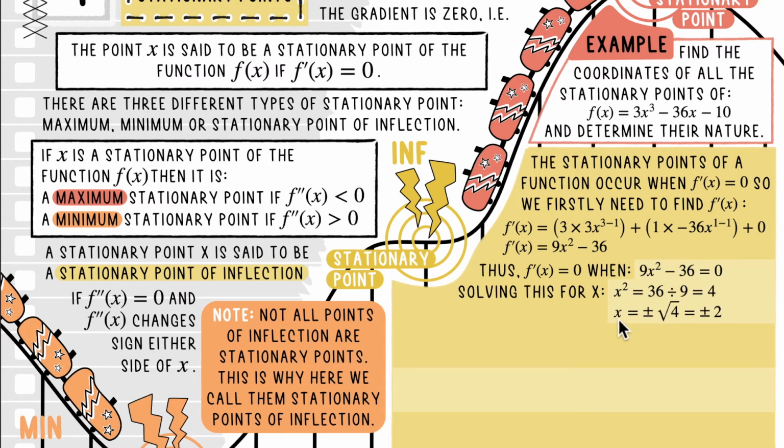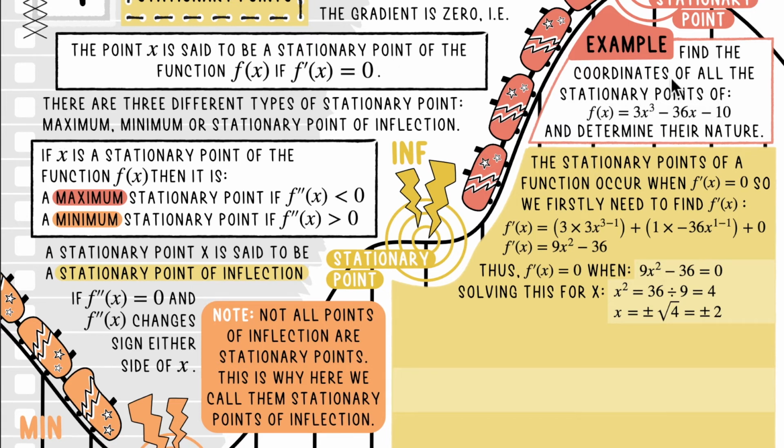And here we go. We find that x is equal to plus or minus 2, i.e. when we put plus 2 into this equation, it results in 0. Similarly, if we put minus 2 into this equation, it's equal to 0. So the first derivative is equal to 0 for x is equal to 2 or minus 2. Therefore, we can say that x is equal to 2 or minus 2 is a stationary point of our function.